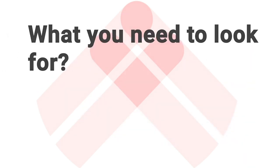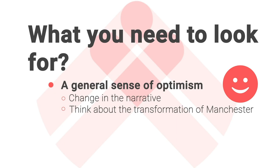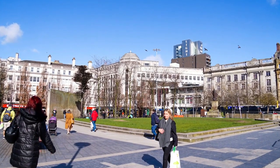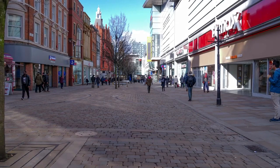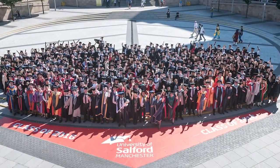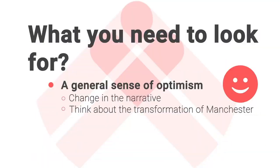Finally, you can look for something that's hard to define: a general sense of optimism or a changing narrative about an area. Manchester is a good example. Lots of exciting things started happening there, and as a result, the story around Manchester changed. People started to feel that Manchester was where it's at. People in the London media started talking about it as somewhere to invest. Graduates who otherwise would have left decided to stay. When a narrative reaches a certain point, it can spawn more investment, form a virtuous cycle, and make that area kick on even further.